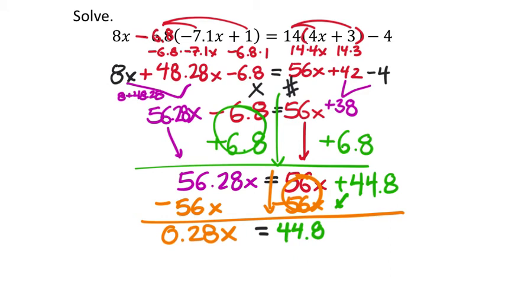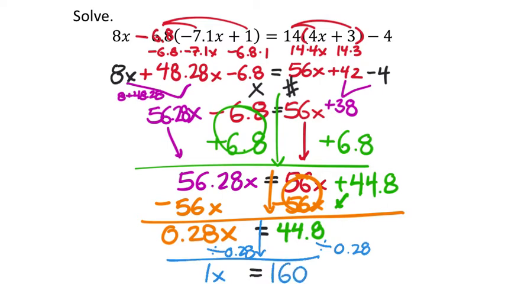And then last of all we got is one final principle of equality to make the coefficient of x a 1. So to do that, we use the division principle of equality. Here, I'm going to divide the 0.28 by itself, but if I do it to one side, I'll have to do it to the other side as well. So in the calculator, 44.8 divided by 0.28, enter, and I get exactly 160.